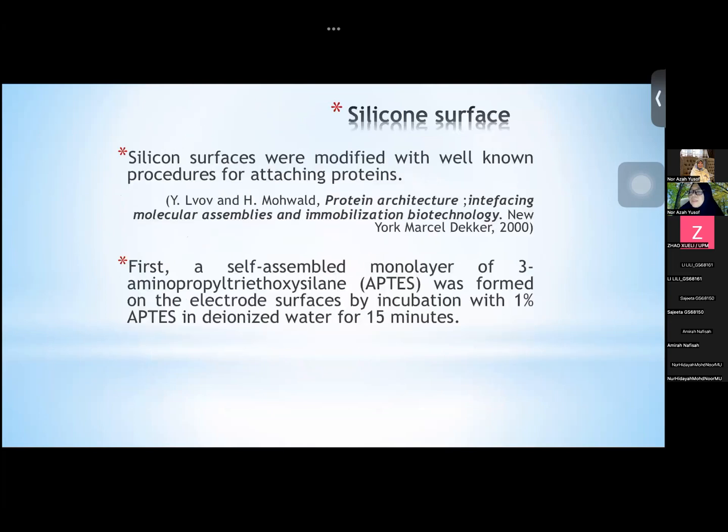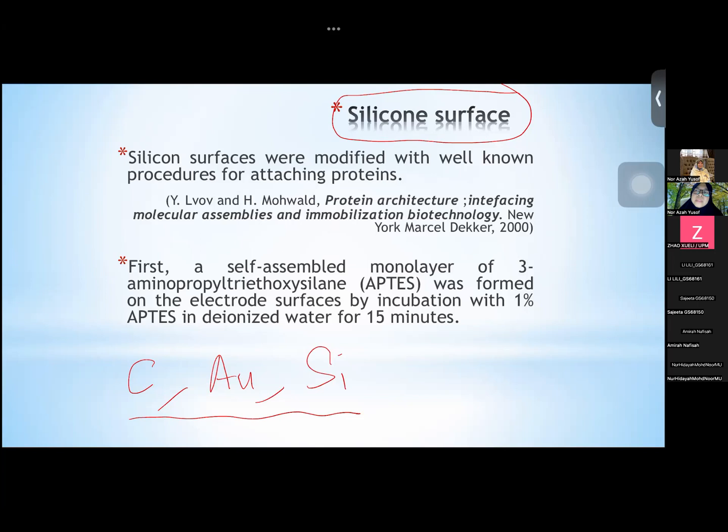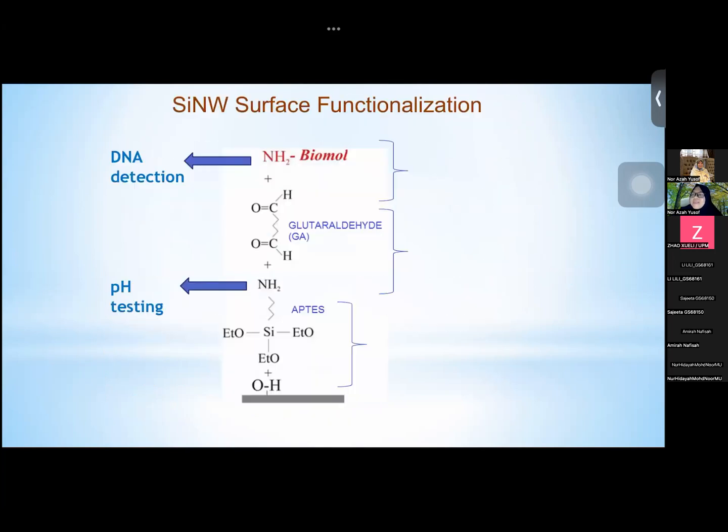All right. Now another surface is silicon. Okay. So we have learned about carbon surface, the one that is usually common, the gold surface, and then we have silicon. Why these three? Because they are biocompatible. Because sometimes some metals or some materials are not compatible with protein. They are not compatible with certain biomolecules. But these materials are readily biocompatible. Okay, so silicon is well known for attachment of proteins. Yeah, so this is the chemistry for silicon. So I have this, okay, this is some basics. There are other chemistry as well.